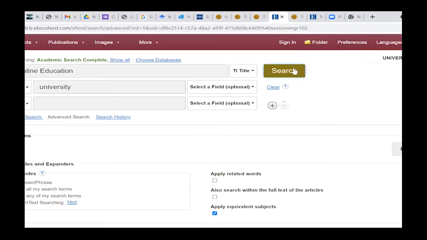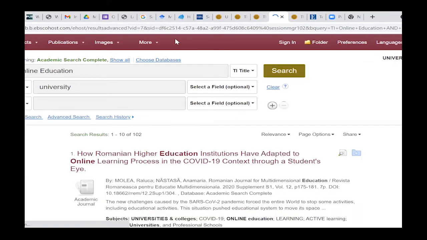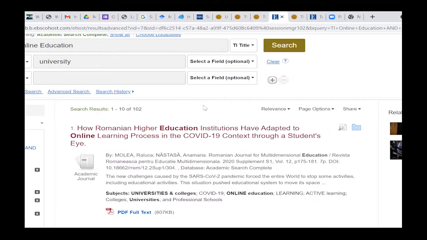Then I will click on the search option. Now you can see the 1,000 search results narrowed down to 102. So how nice it is, right? It is 102 now.